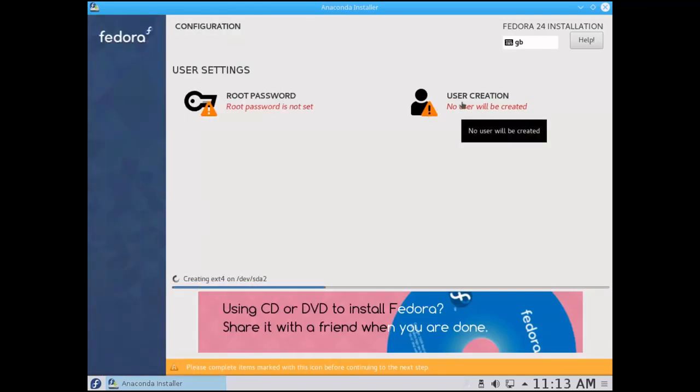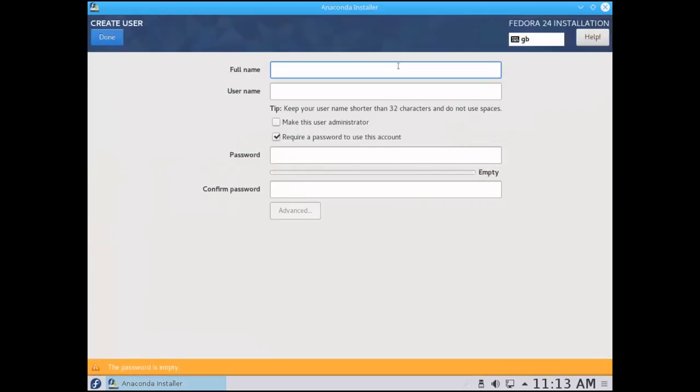So let's go ahead and create our user. I will just type in something nonsensical here like test. You don't need to type in your name. It's an optional field. The username for me will be test, and I'm going to click make this user, well, actually no. And I'm going to go ahead and create test down below and test down below. So everything will be test for me.